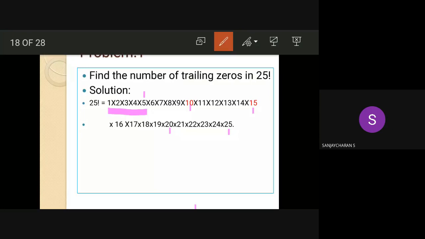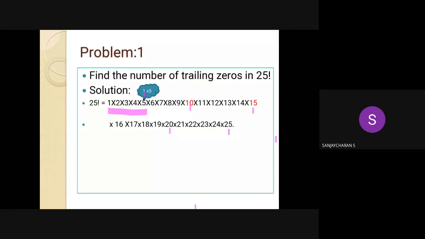From before 5, definitely I will get one factor 2. So 2 into 5, 10. Here there is a 5. So from 8 I can get a 2. So 5 into 2, 10. Similarly here I will get 5. See, here I will get a 5, similarly 10 I will get a 5, in 15 I will get a 5, in 20 I will get a 5, and in 25 also I will get a 5. So there are 5 fives.